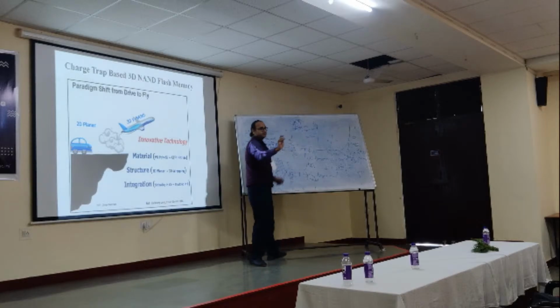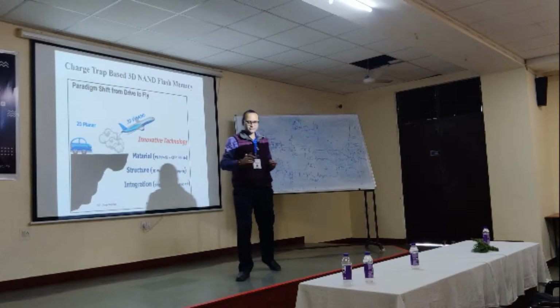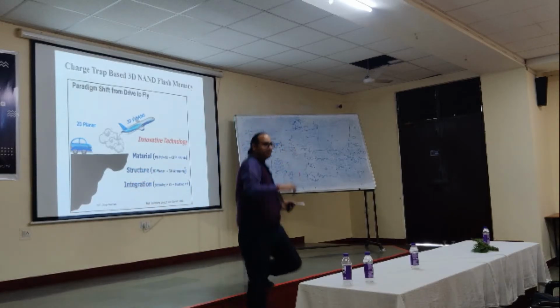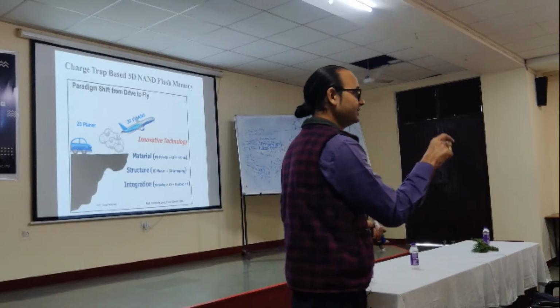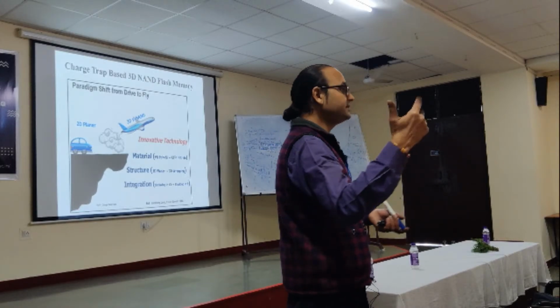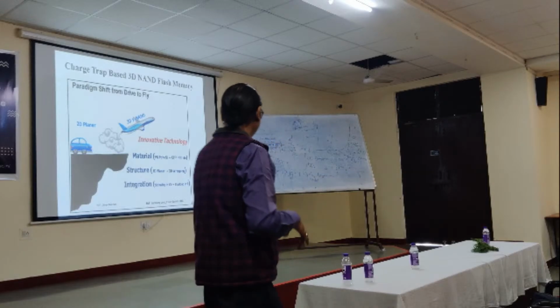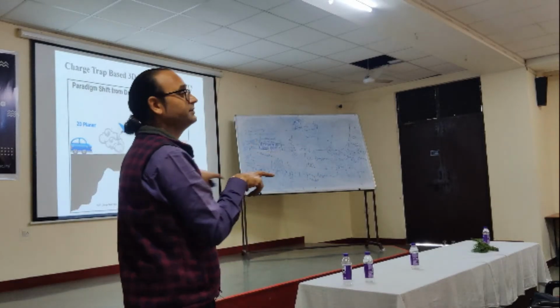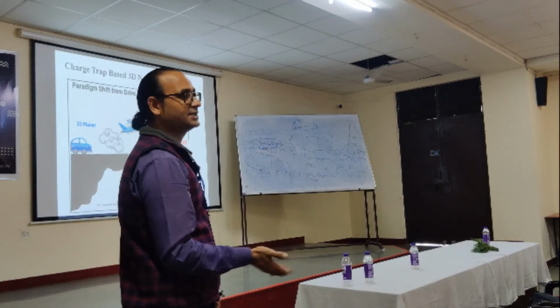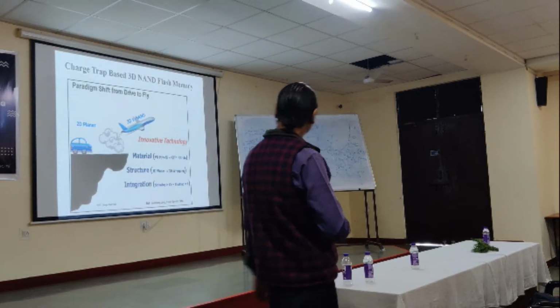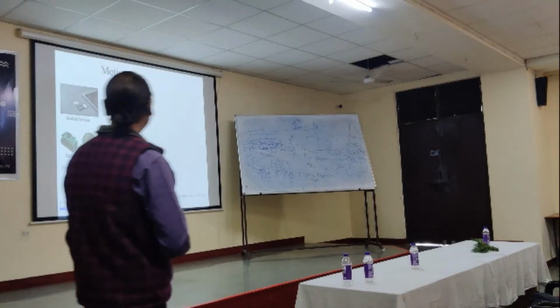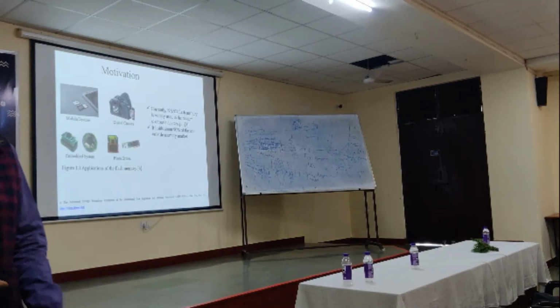That is the difference between NAND and NOR flash. In NOR flash, transistors are connected in parallel, that's why it is faster. In NAND flash, transistors are connected in series, that's why it is a bit slower, but capacity wise, connections are made such that it has larger bit density. In the same area, we can store more number of bits. So I hope that that point is clear to you.